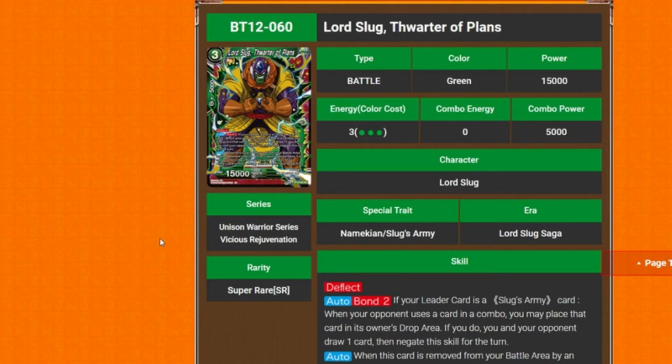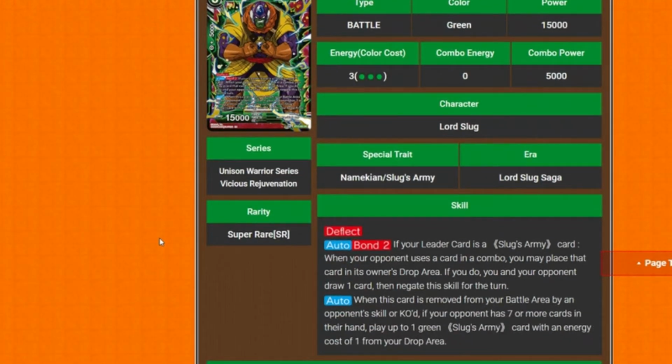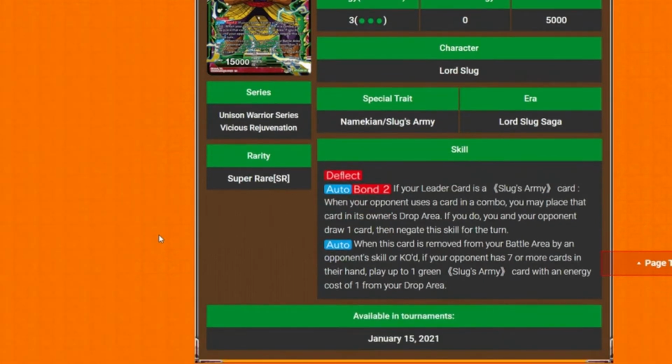Oh god, sorry, another SR. So we've got Lord Slug, Water of Plans. So they range cost of like a hard 3 green, 15k power. Like I said, it's an SR with Deflect. It's got Auto Bond 2. Oh my god, Bond. That's going back. I know. That's going back to like set 7?